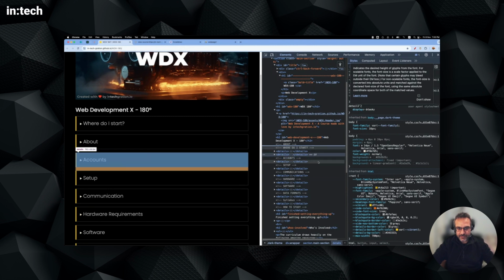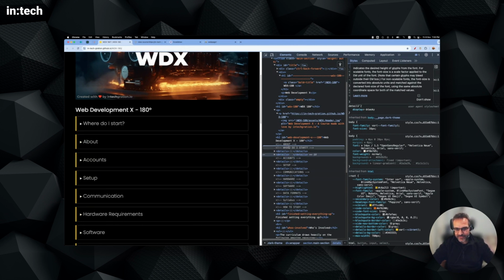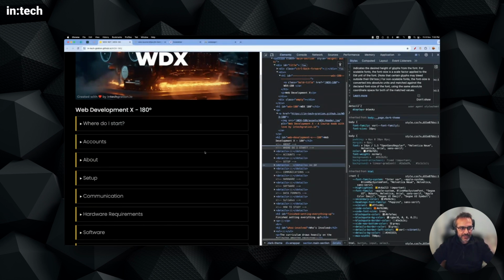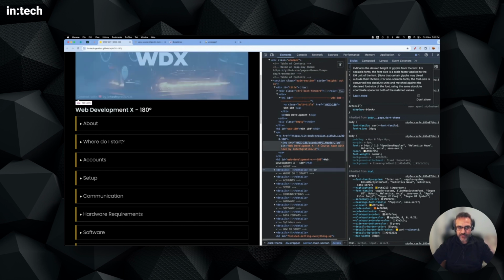And okay, this is not a bug, this is something new. So it shows you, I think, the previous position of the element. So you can move around, and you can see the about is now two levels below the original place. So now this is the original place, and then you can move it back here. Yeah, this is a new feature I didn't know about.